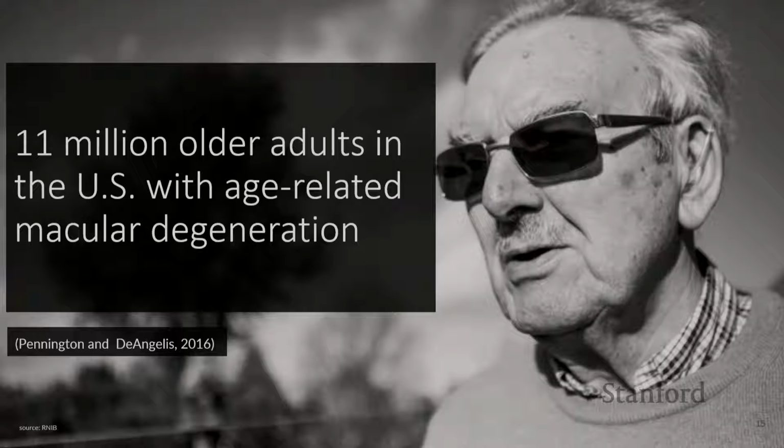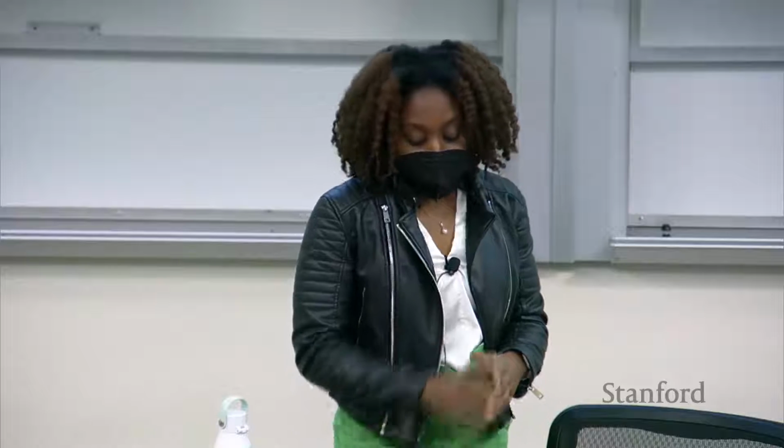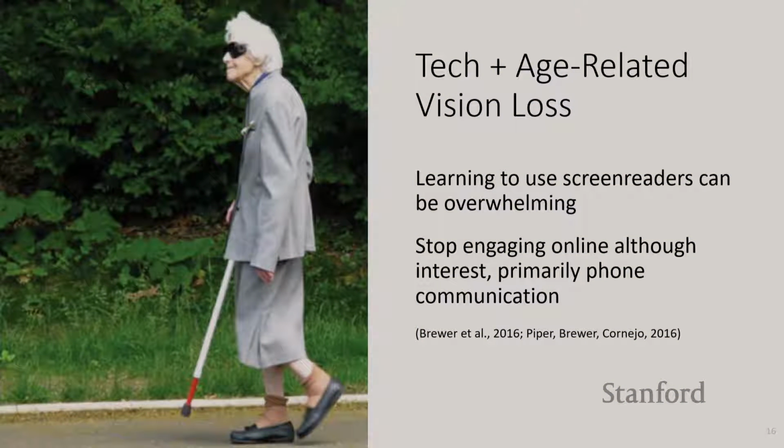In the first part of this presentation, I'm going to focus again on the intersection of these two identities, disability and older age, specifically vision loss, so blind and low vision communities, because vision loss is very prevalent among the older adult population. Up here I have a statistic describing age-related macular degeneration, which is one type of health condition that leads to late life vision loss. One report states that there were 11 million older adults in the United States with age-related macular degeneration, and this number is only expected to grow. I think this report said it was expected to double within the next 30 years, and this was a report from 2016, which is not that far away now that we are in 2023.